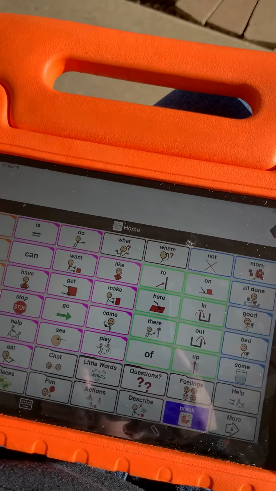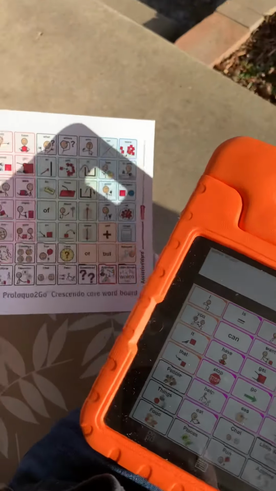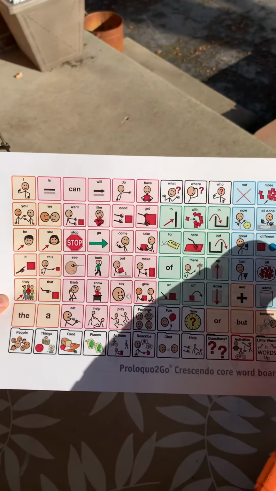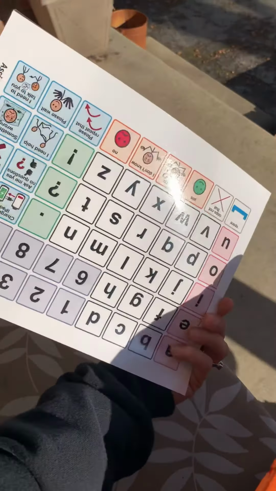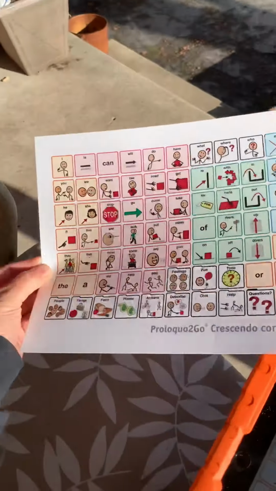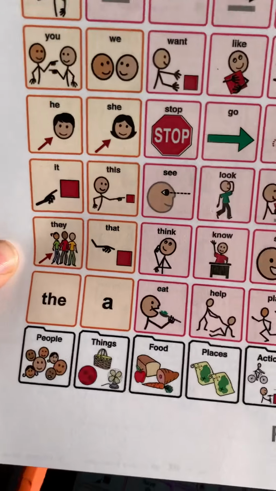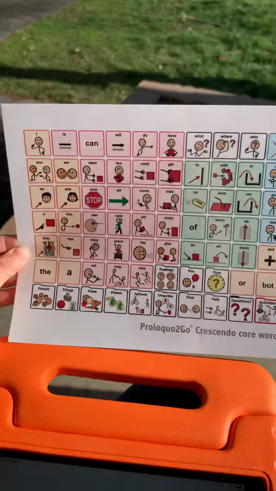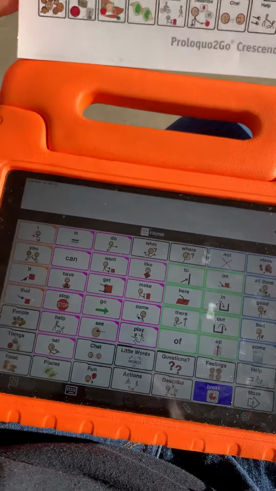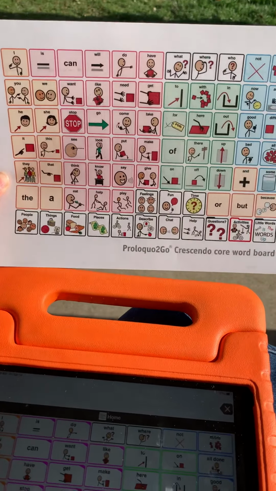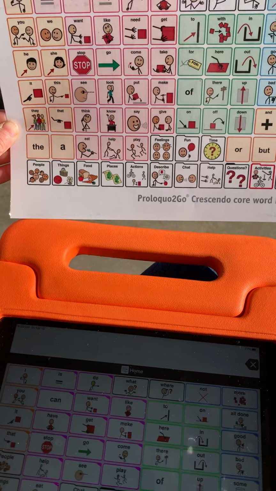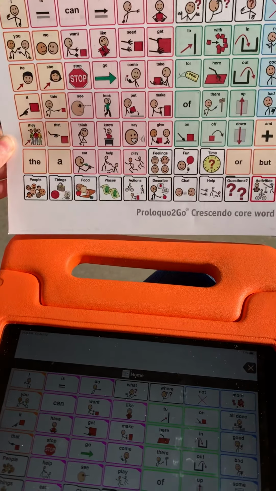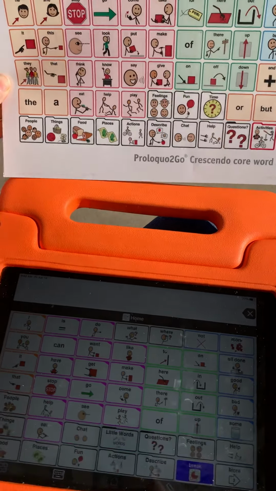All right, I just wanted to show you two. I've sent these core boards home many times. This is a quick version of Proloqu2go. If you notice, it's the same language as the home page. Say your iPad dies or you forget it somewhere, this is a quick way for your student to communicate with you.